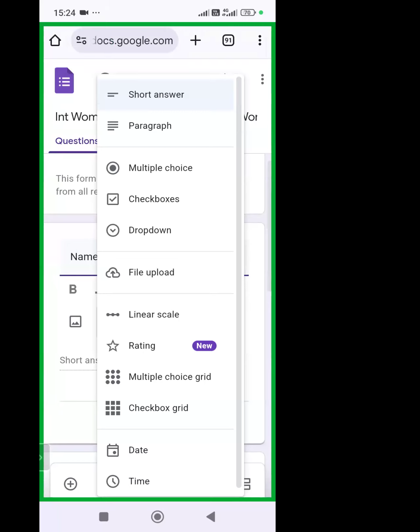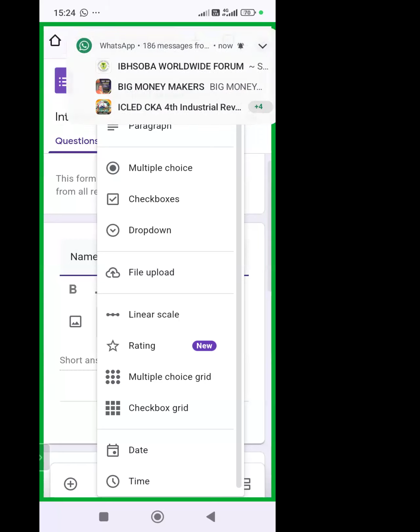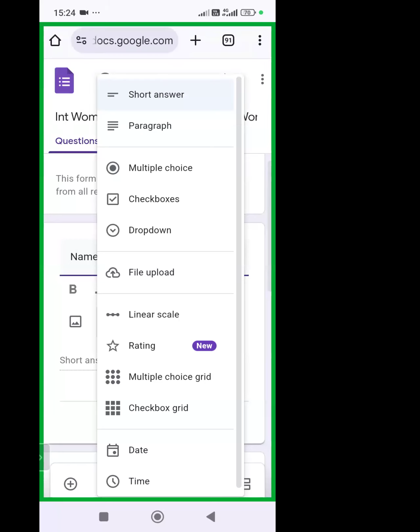Dates. It will bring the calendar. Google Calendar will automatically come up. I'm still going to practicalize them for you. Now, let's assume that you're a GBV program officer. You can actually ask people, okay, upload your CV. So for the Google form you create, they will upload, and you use the file upload.